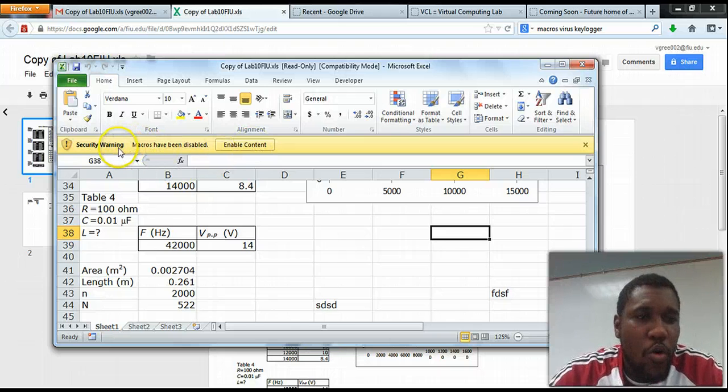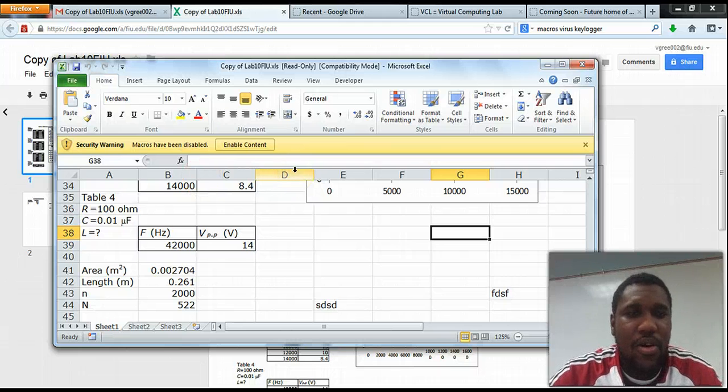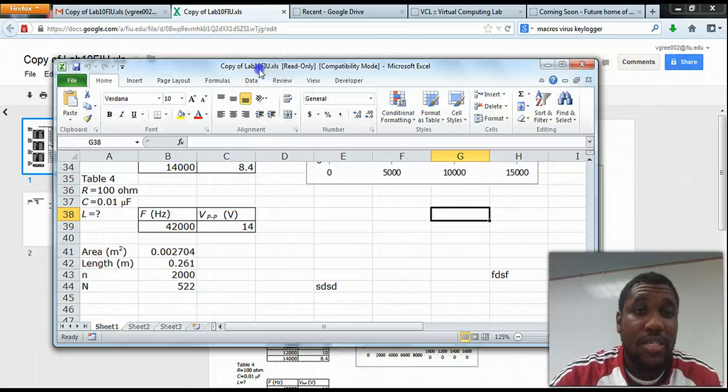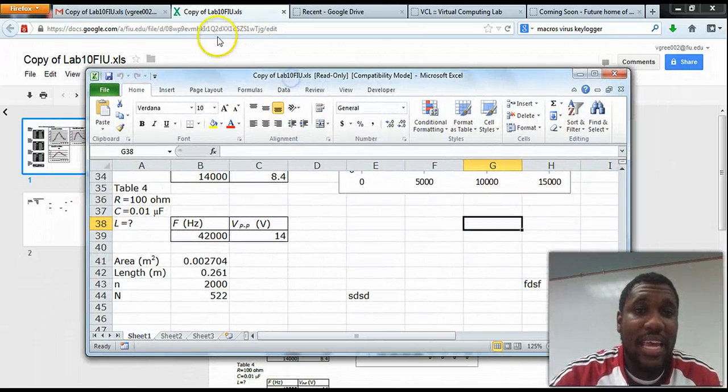So I could have written code that would stop this security warning. I think it's display alert dot display option dot display alert equals false, and it will stop that. But it would kind of mess up the code, and I'm not really teaching coding here so much. It's just showing you the methodology of how the hack would work. So I enable content, and something I want you to notice, I actually did not get an infection warning. Some computers will give you an infection warning, saying this thing has an infection. I didn't get one.